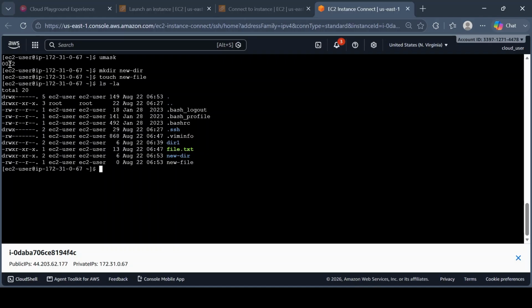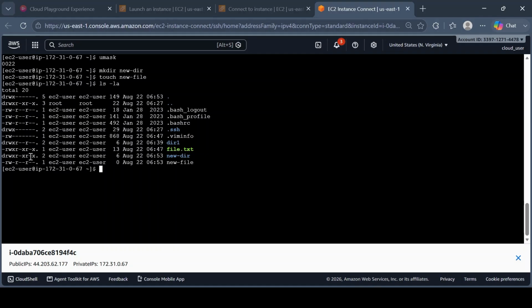If you mention 2 with chmod, it is going to give permissions to the file, whereas in umask, if you give 2, it is going to remove the permissions. If you have mentioned 2 for group and 2 for others, what has happened in our case?